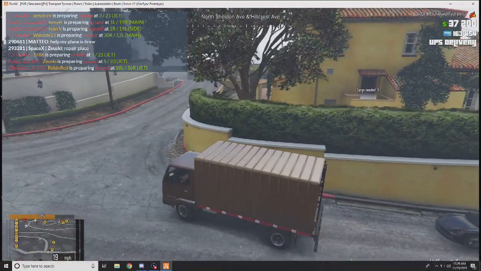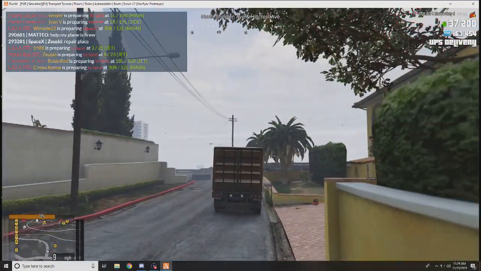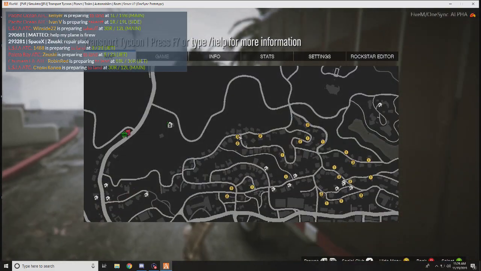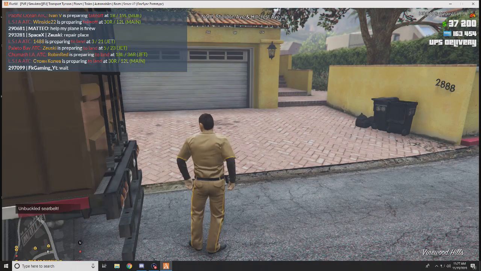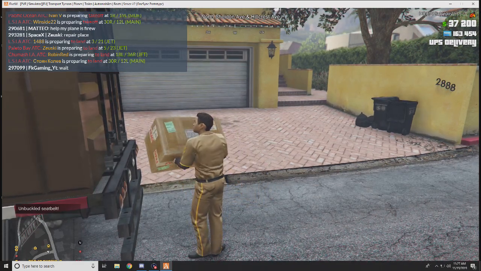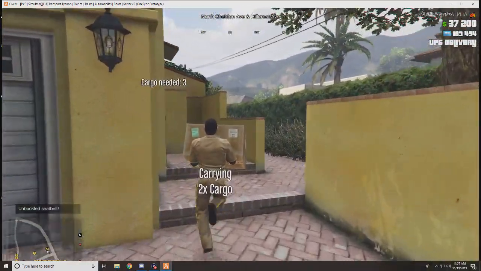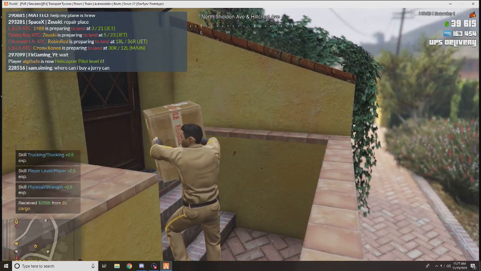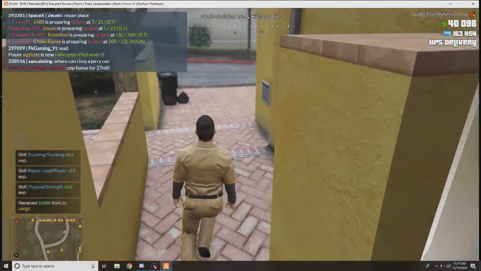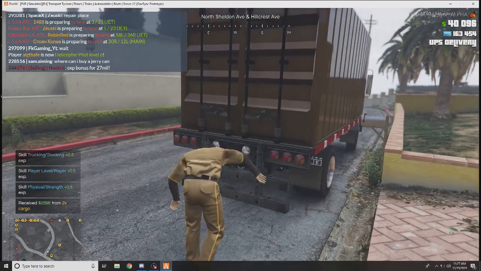Why is that car trying to take almost the entire road? And then on this route, there was one house I went to that had two white circles. So that was like three each. So you had like six packages, which is pretty interesting.